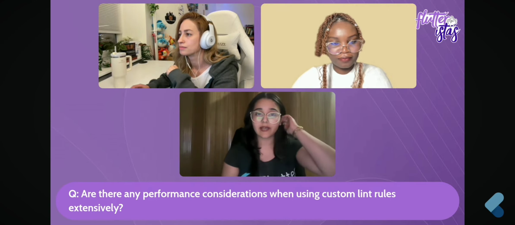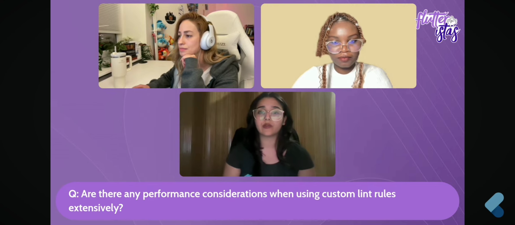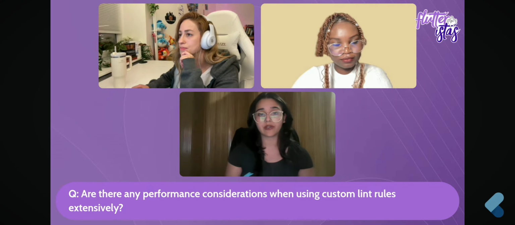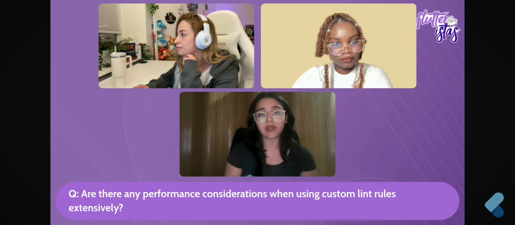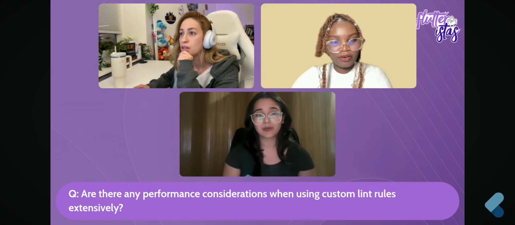Yeah, as I mentioned a bit in the analysis slide, after you add a lot of rules using the custom lint package, the performance does slow down a bit, especially depending on how complex the logic for your rule is. So the more complex logic you have, and if you have a lot of custom lint rules, then I do think you need to take the performance into account, especially the time running to analyze your code base if you have a large code base. So mainly just the time for the command to run.